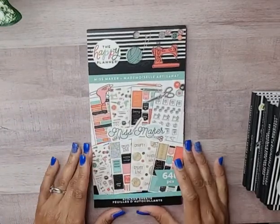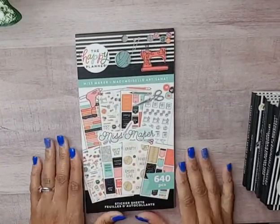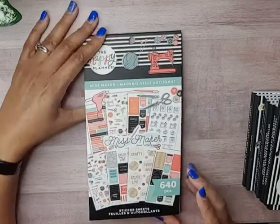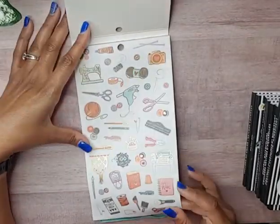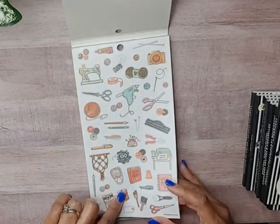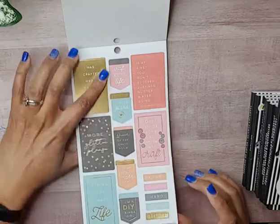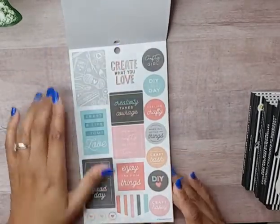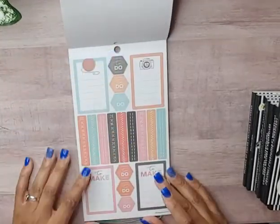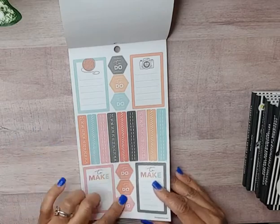This is Miss Maker — it just says 'The Happy Planner,' not 'Happy Planner Girl.' This was at Joann's. I like the color palette and we start off with clear stickers with icons and rose gold foil. Then we get into floor box stickers and flag stickers with foil, and some box stickers you can use as checklist or decorative stickers that say 'to do,' plus more flag stickers.